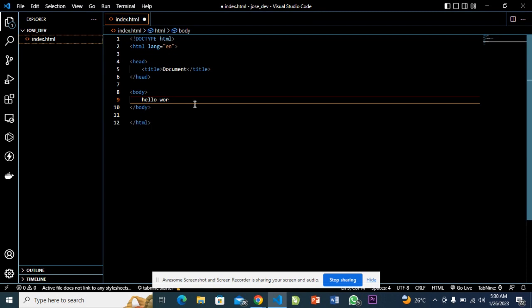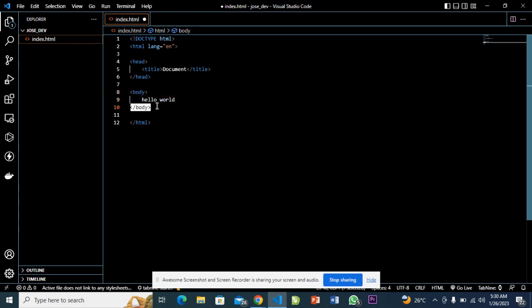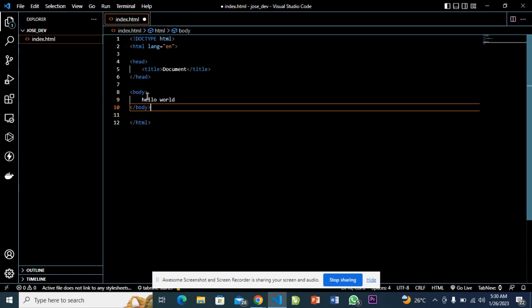This is the opening tag of the body, and this is the closing tag of the body. Anything that is placed between the body is the content that will be displayed in the browser.